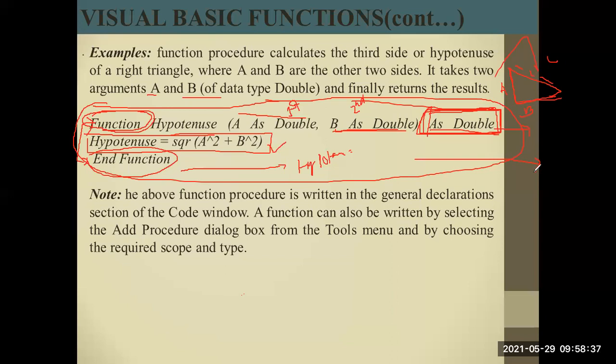We write the code in a code window, and the function can also be written by selecting the Add Procedure dialog box from the Tools menu and choosing the required scope. Is it clear? तो याद रखना है, दो वे में हम लोग फंक्शन को डिफाइन कर सकते हैं.